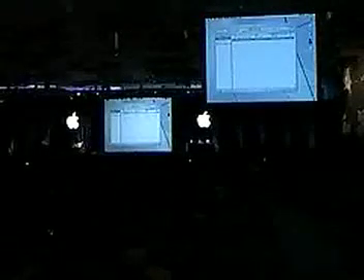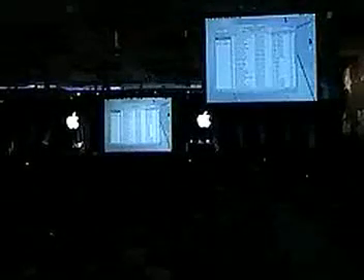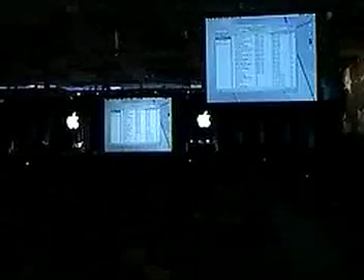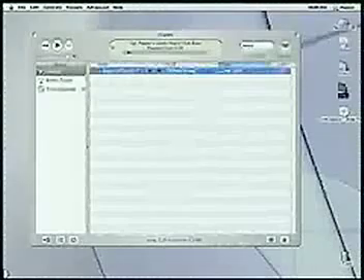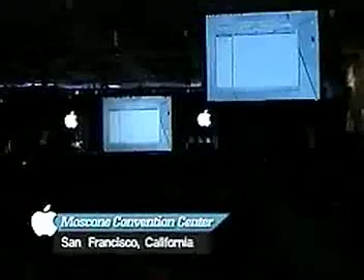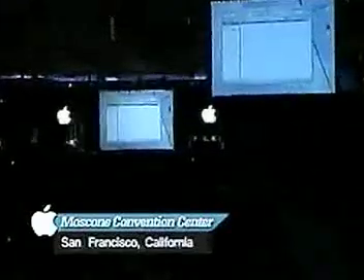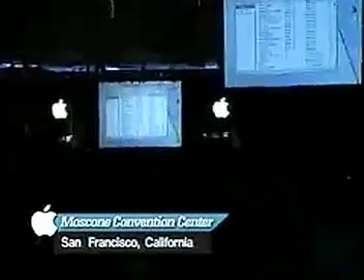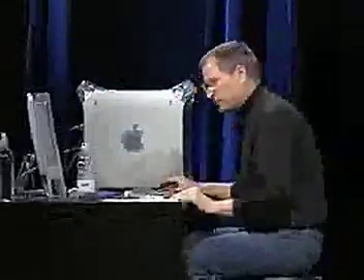Or let's say a Rolling Stones song called Beast of Burden. I could type in Stones, and I get all my Rolling Stones, or I could just type in Beast, and I get Beast of Burden. So there's never been anything like this to allow you to find music instantly. It's pretty cool.